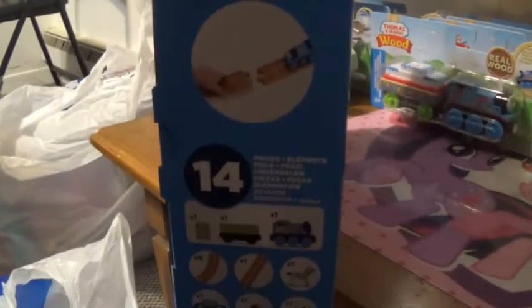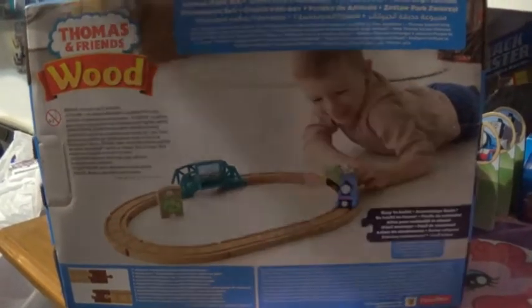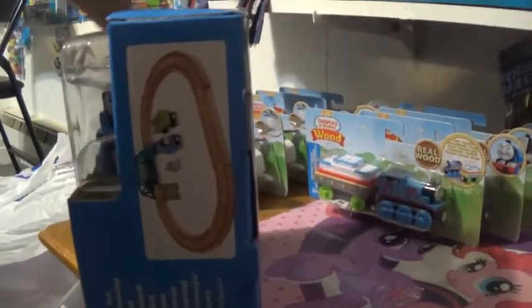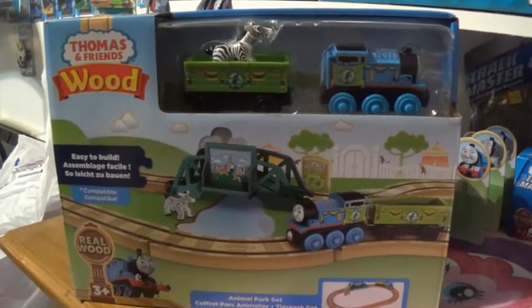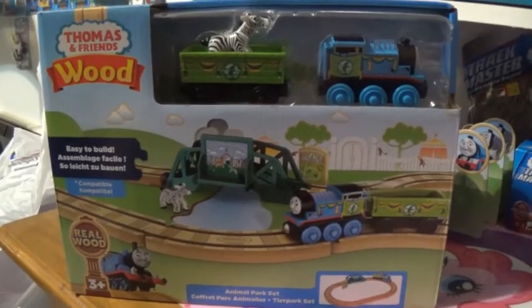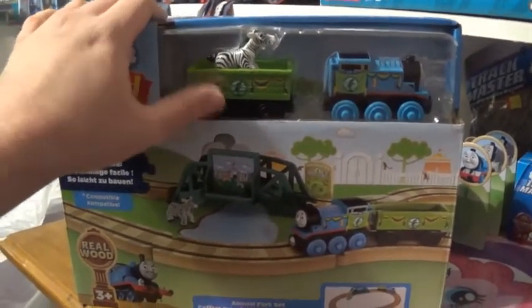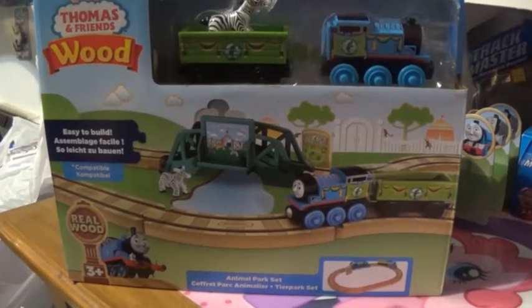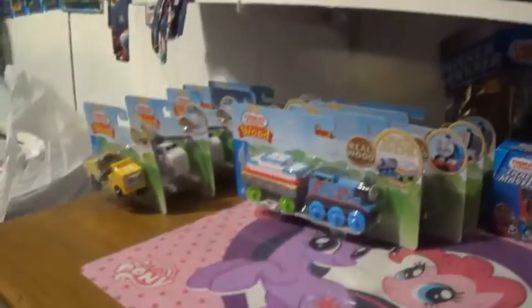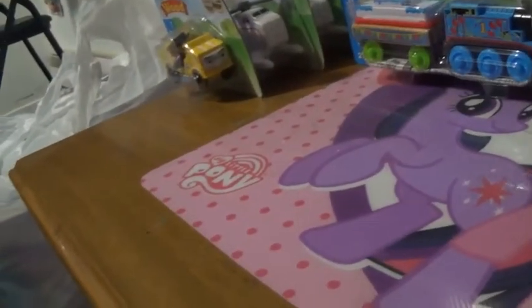This will have its own separate review, just so you guys know. It's a small set, but hey, gotta start somewhere, right? Plus, the reason I went for a small set and not a big, gigantic Thomas & Friends wood set is because I had already bought a ton of stuff and my Jeep was already getting filled up. I knew this even before I was ready to pack and when I was in Toys R Us. So that's why I went for a small set instead of, you know, a gigantic one. But hey, you never know. In the future, there could be some more big items coming in. Not promising anything.